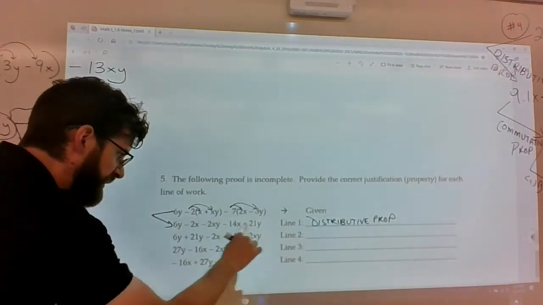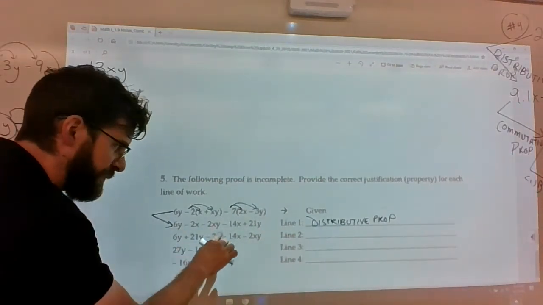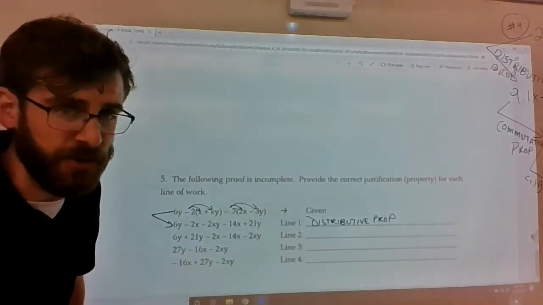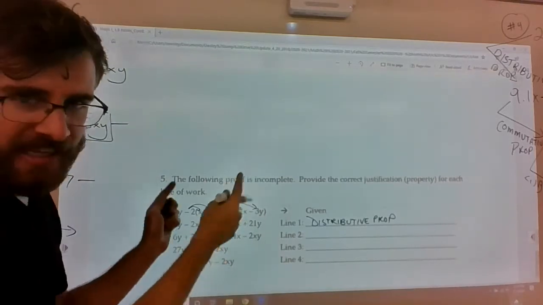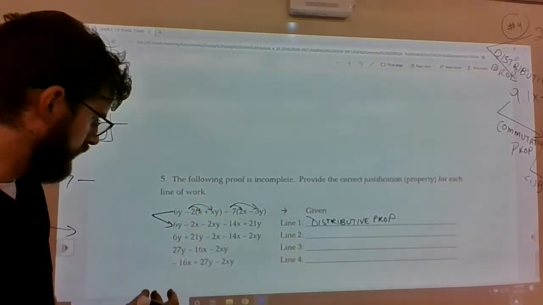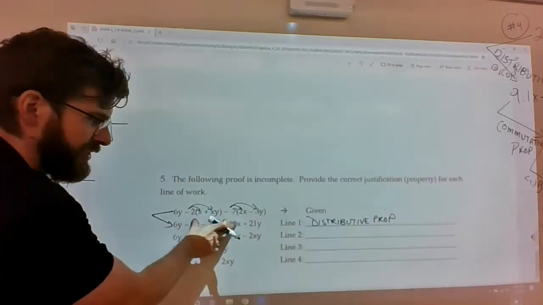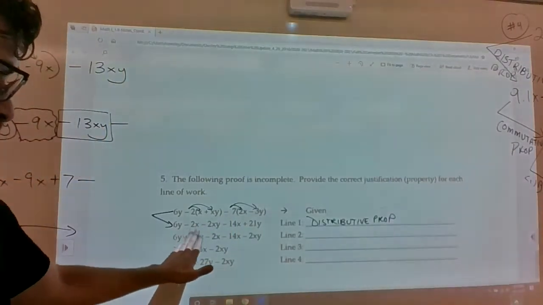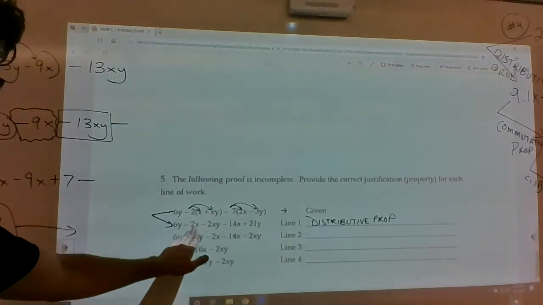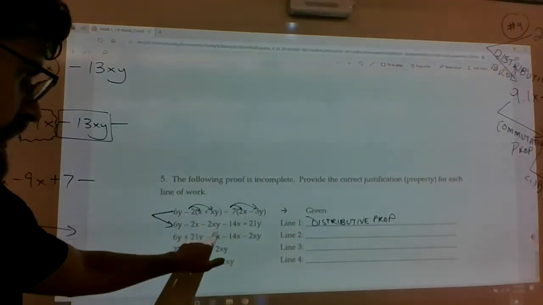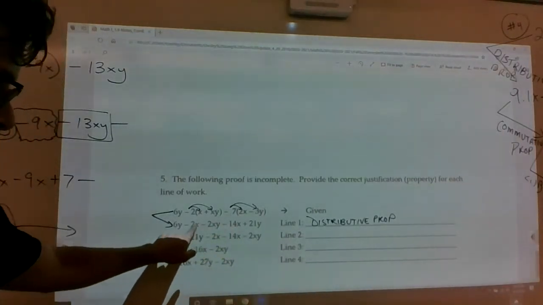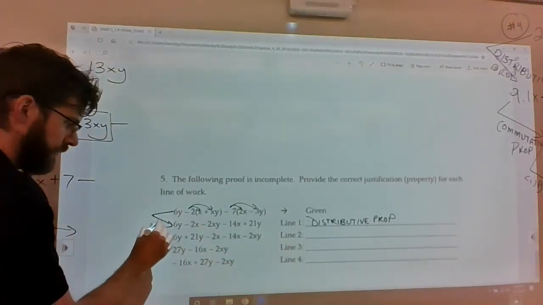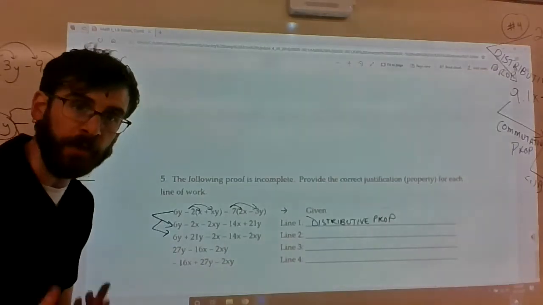From here to here, it looks like there's as many terms as existed before. So we didn't simplify anything. There's no substitution method there because we didn't calculate anything to make a smaller number, like 2x's didn't become 1x. In fact, all we did was we flipped around. The 21y came all the way to the 6y. The negative 14x went side by side with the negative 2x, and the negative 2xy moved to the back of the line. That's the commutative property. We rearrange things.